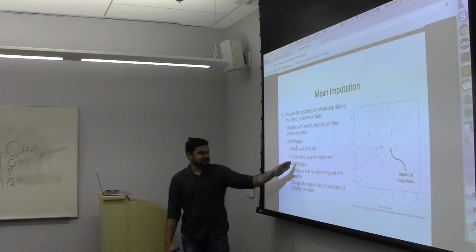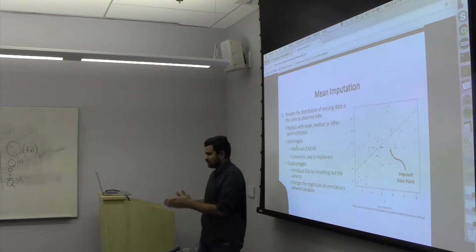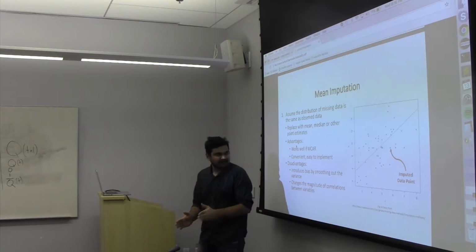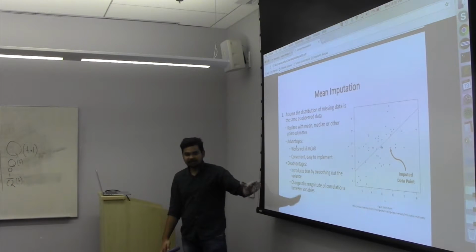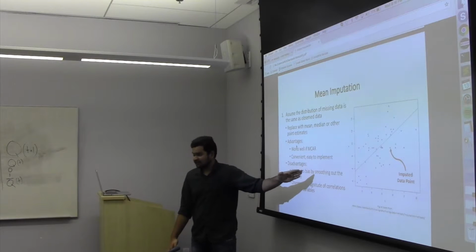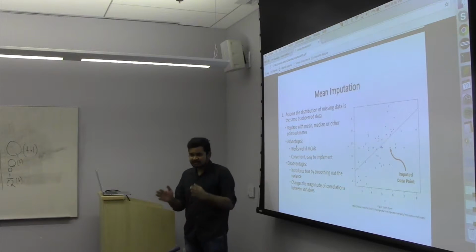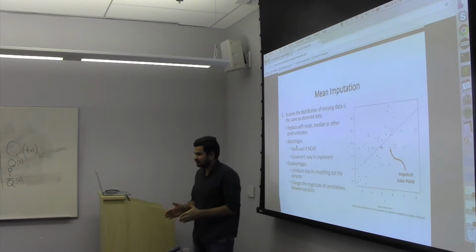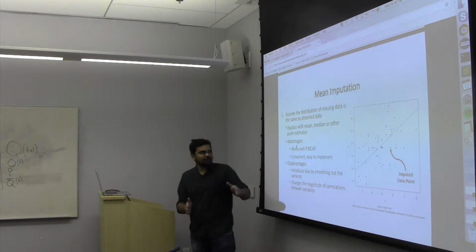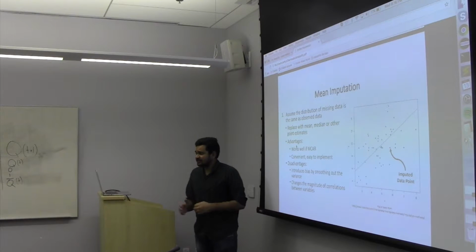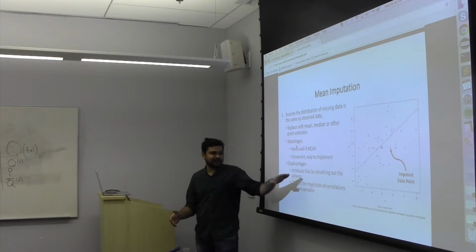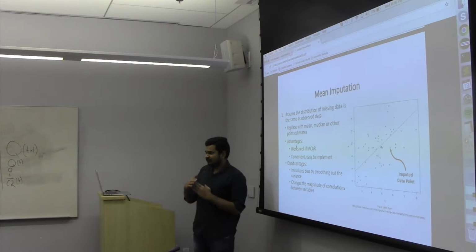What are the advantages? If your data is missing in both the training set and validation set, then it works very well and you can use it. The other advantage is that it is convenient to implement. You just take the mean or the median of the data, see which works well on the classifier or the regression analysis, and use it to derive your results. But what is the major disadvantage? The bias, or the variance of the data set, is going to be skewed.